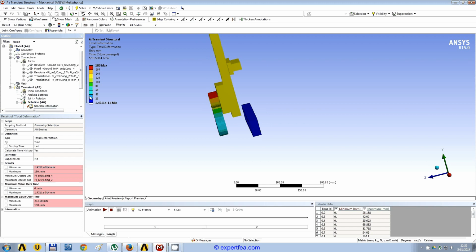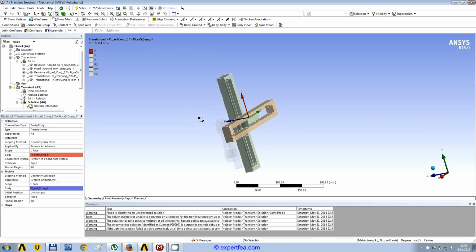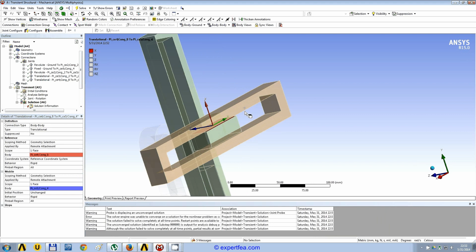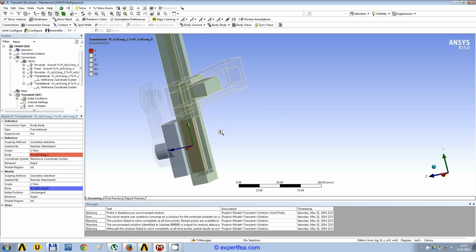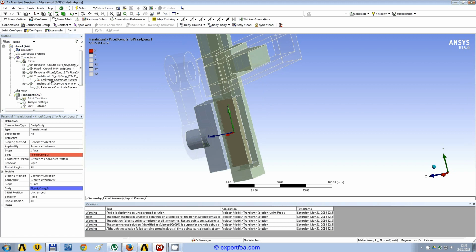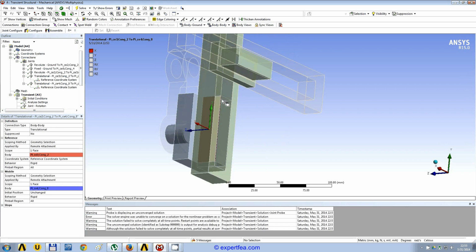What happens here is that I forgot to correctly place the x-axis for these joints. So what we see here is that we know that the direction is on the y-axis, the direction of the movement, but the joint is defaultly defined on the x-axis. So we need to switch somehow the x-axis with y-axis.